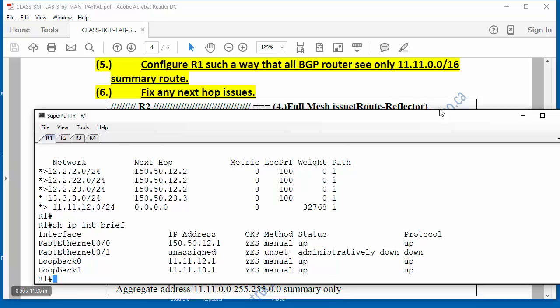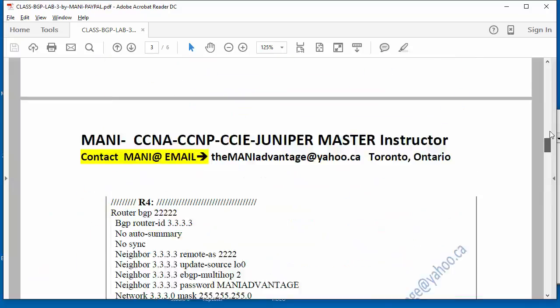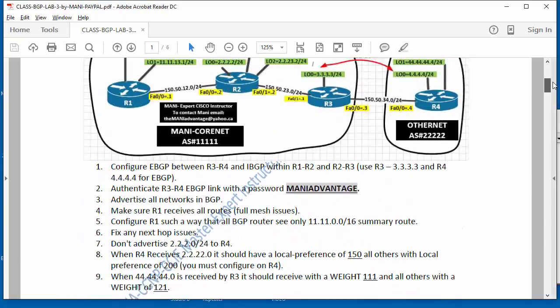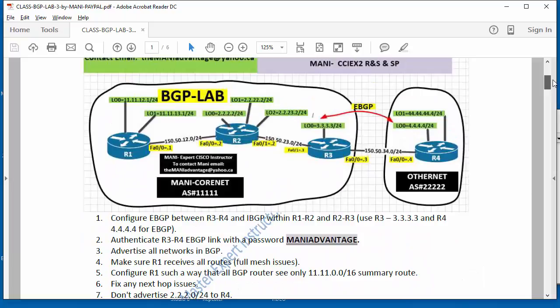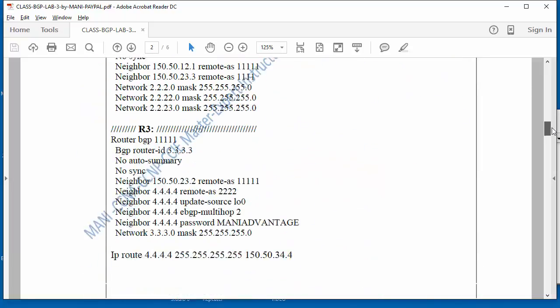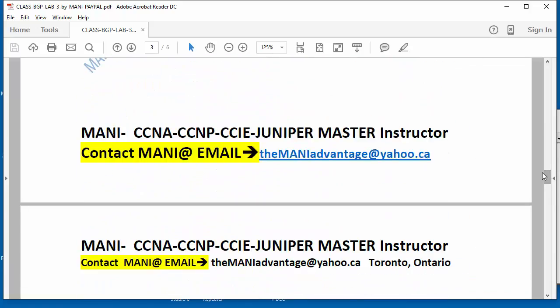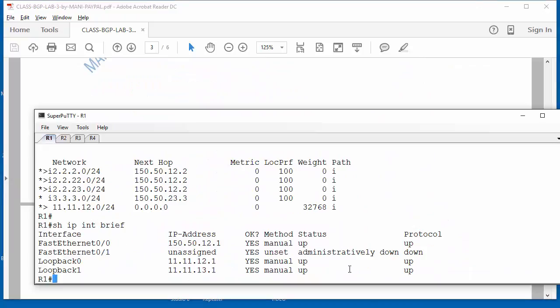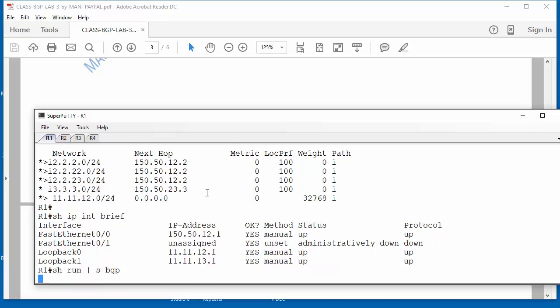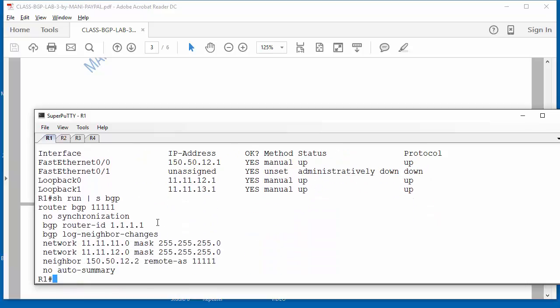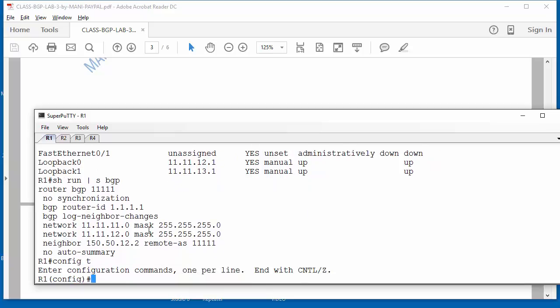Let's go back to the diagram. The diagram says 11.11.12 and 11.11.13. That's right. So 11.11.12 and 11.11.13. Let's go here. Show run section BGP. The network command, I think I didn't type for 13. So I'm going to change the network command to 13.